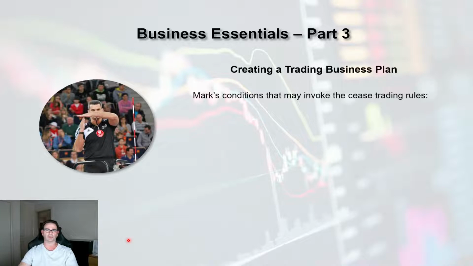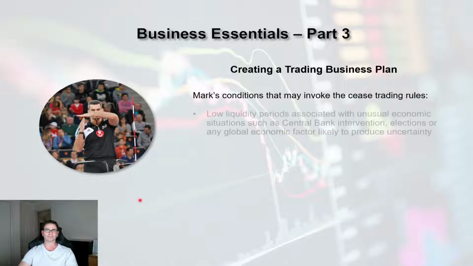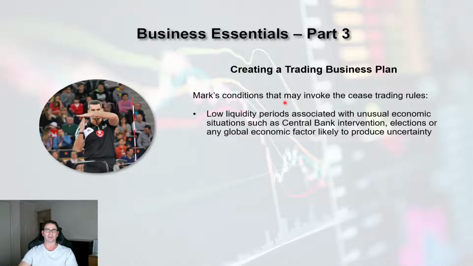Let's have a look at an example from my trading business plan. These are the conditions that may invoke the cease trading rule. One of those is low liquidity periods associated with unusual economic situations, such as central bank intervention, elections, or any global economic factor likely to produce uncertainty. We've seen markets go into these low liquidity periods, and this could be over Christmas and Easter, around those holiday times as well, but where there's any sort of unusual situation, the markets are often unpredictable. So that may invoke the cease trading rule.